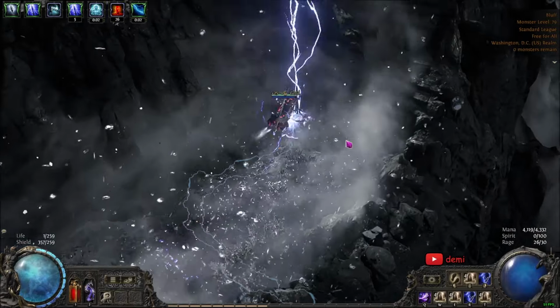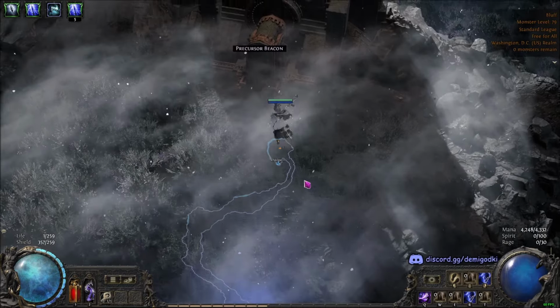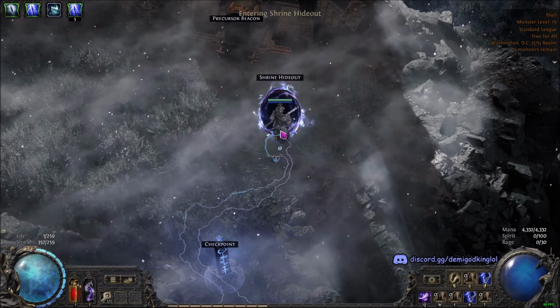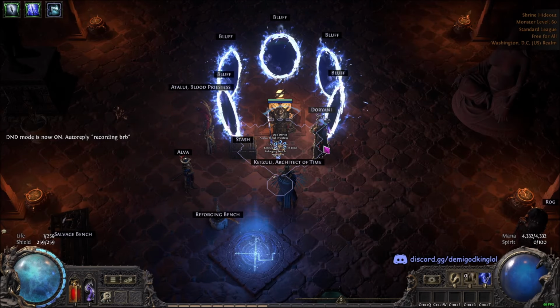But now that I'm going higher budget, see it says 0 monsters remain. This is the end of it. You could pull this to finish the map, but if you don't do that, you can just run it again. So that's what I've been doing with this character. I just run Bluffs over and over and over again.